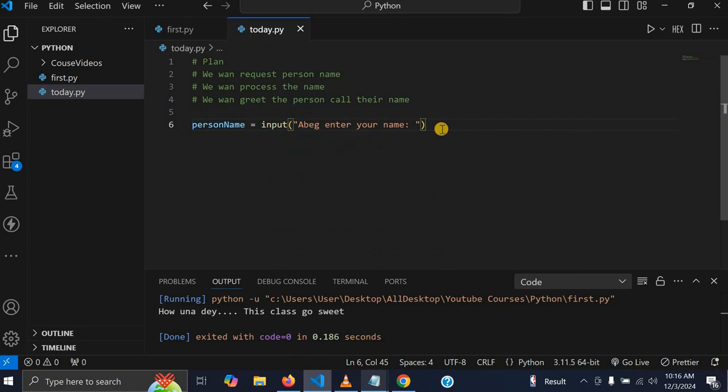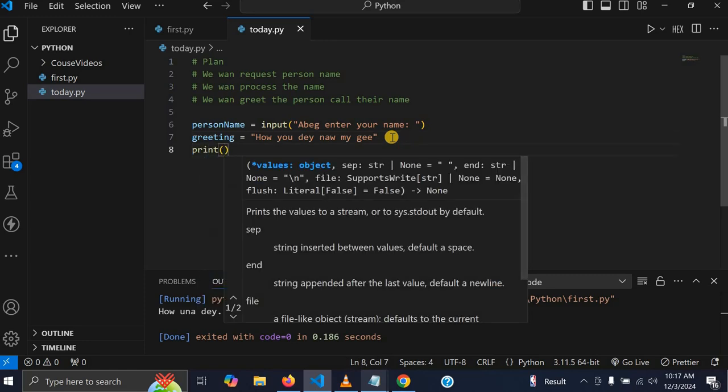So if I collect the name and I save them for personName, then I want come greet the person. Might create a new variable, maybe say greeting. I'll just call them greeting. I want save string for inside, and the string I want save want talk something like how you dey now my G, something like that. This one save now string. We will talk about all these things as we go. So I want collect the person name. I want greet the person, say, hey, my G, how you doing now? And after G, I want make sure say I call the person name out. Whoever they use the program, I will call the person name out. So at the end of the day, I want print.